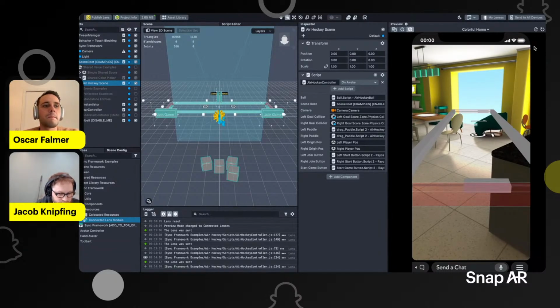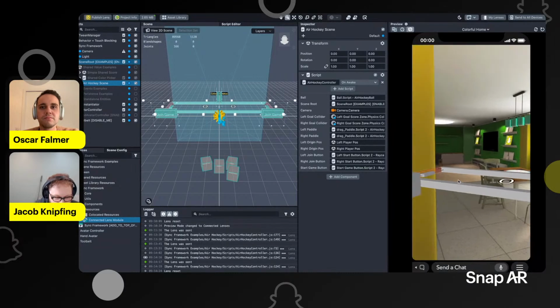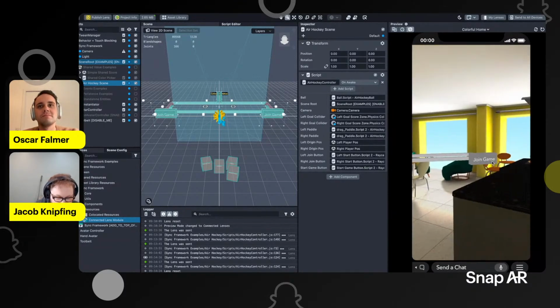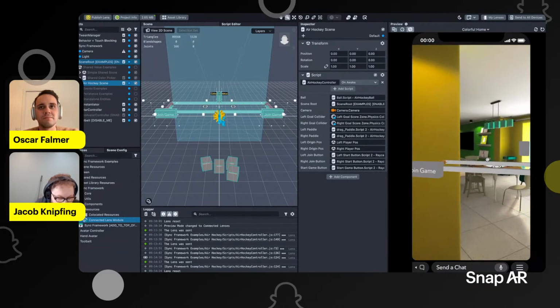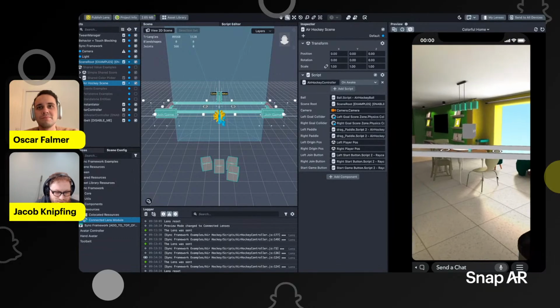The really cool thing about this air hockey experience is that we can have multiple roles in it. So basically, there's two sides. You can say, I want to join this side or this side, or you can just be a spectator and watch everyone play. So it really easily scales up to have as many people as you want. Here we go.